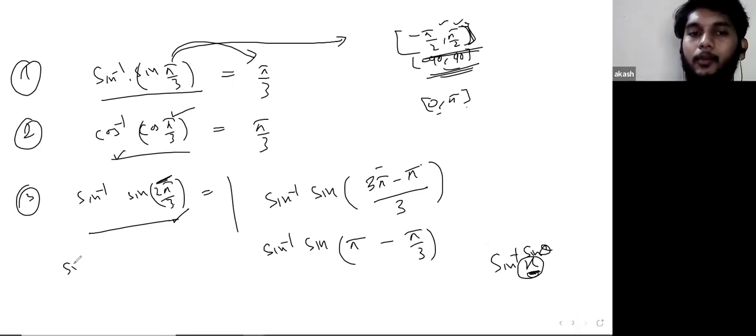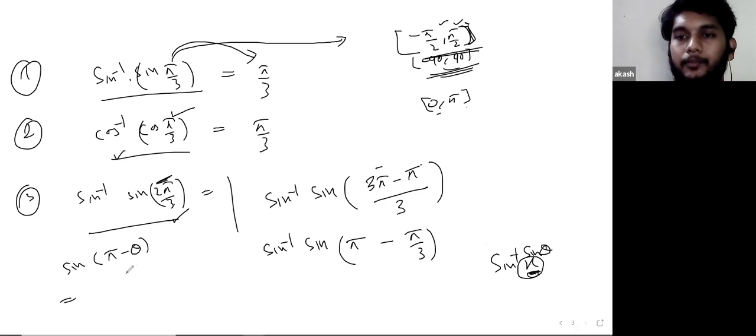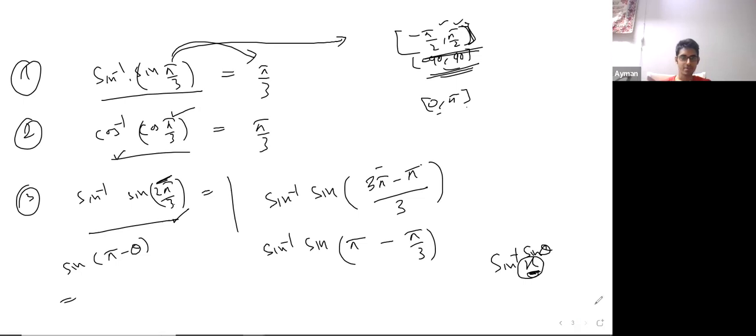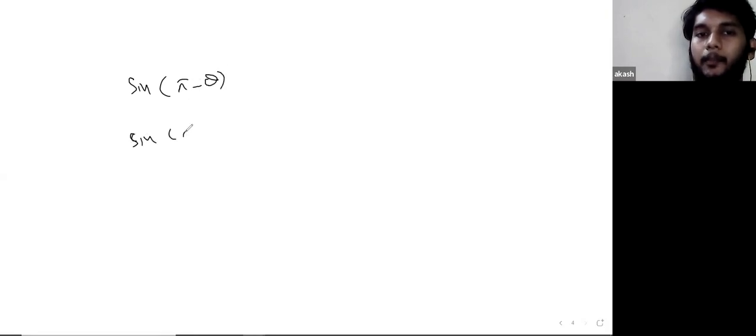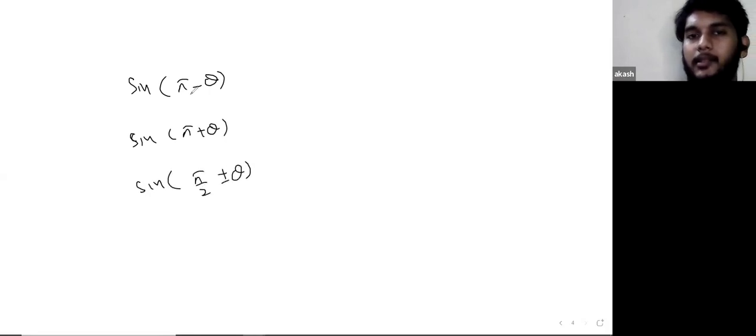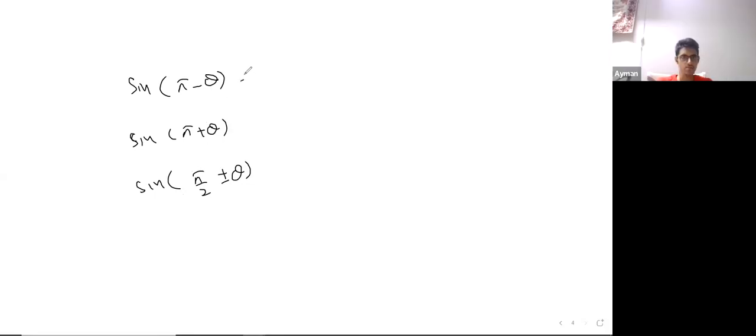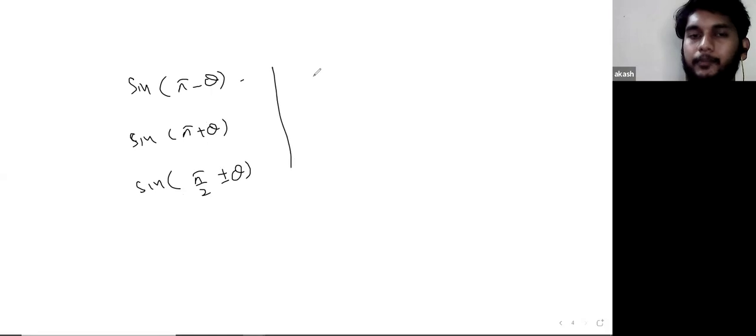Now if you know this formula, sine pi minus theta, what happens when we write sine pi minus theta? You don't know? No. All right, so let's dive into this because this is very important. Only two cases are there, or four we can say: sine pi minus theta, sine pi plus theta, sine 2 pi plus or minus theta. The same thing holds for all the functions: sine, cos, tan, cot, no matter what they give. This is the same process for each one.